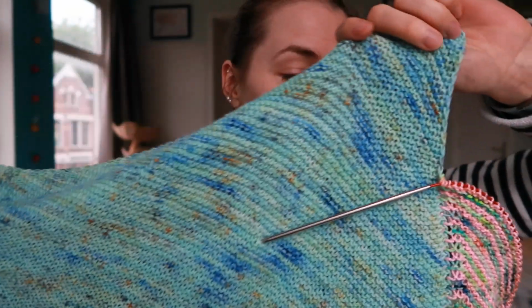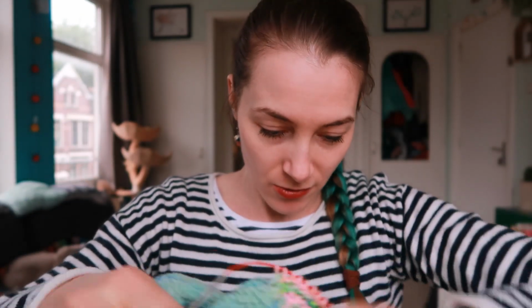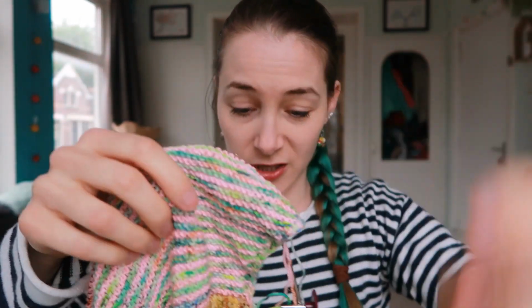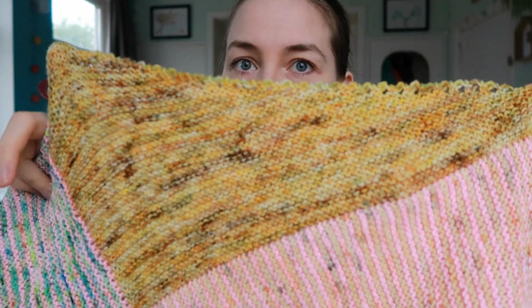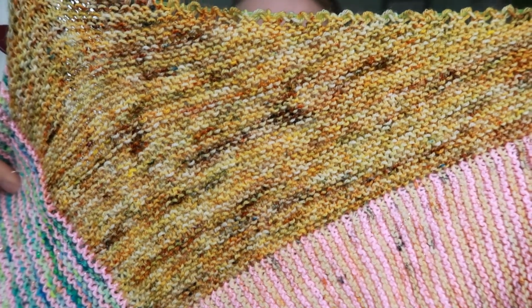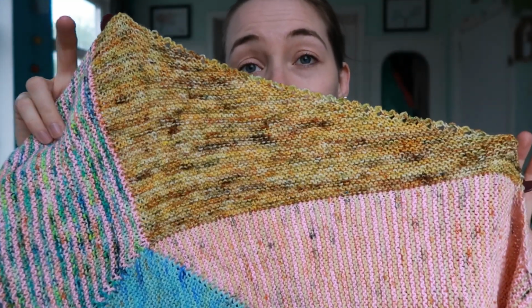And then this section, section 3, is out of my Glacier colorway, lovely light blue. And then, oh wait, no, then there was section 4. I don't know if I'd shown you that before on the podcast. Have I shown you that? I'm not sure. Maybe you have seen it, maybe you haven't. This is section 4 out of my Banana Peel colorway. I love that one. Look at it. It's just like a banana peel.